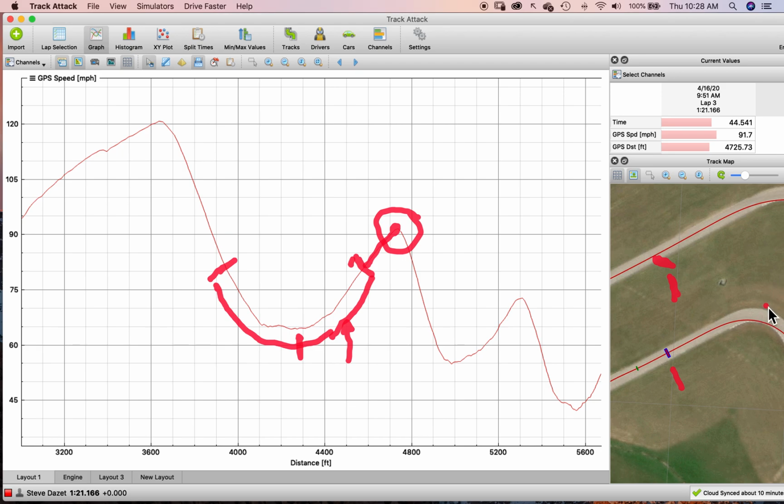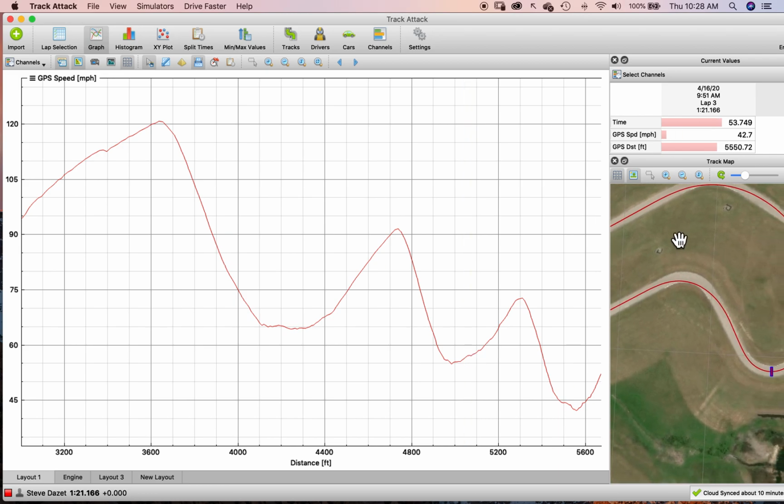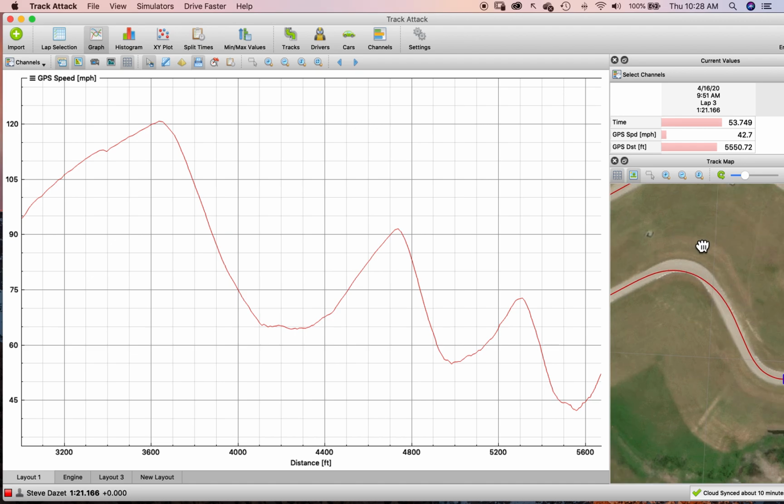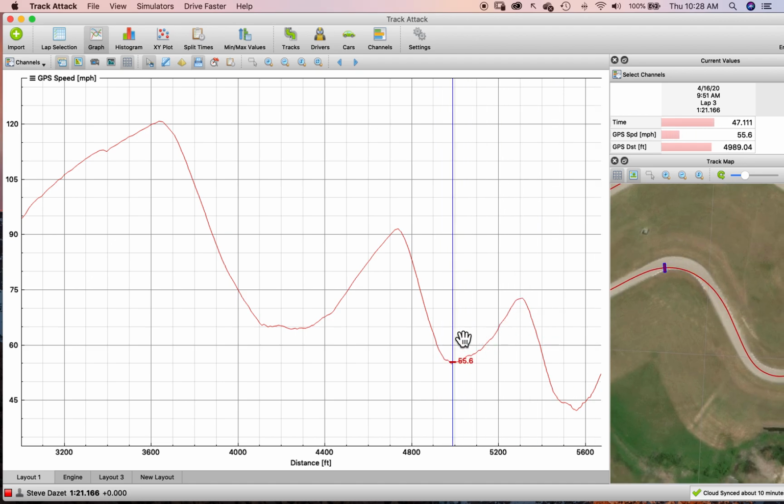And here's the next apex, right in here, which is going to be this one down in here, right? There we go. And we can see right here that based on that geometric apex, I'm going to show you this again. I'm going to zoom out on this next corner and zoom in a little bit right here. Put the cursor right there in the middle of the corner.